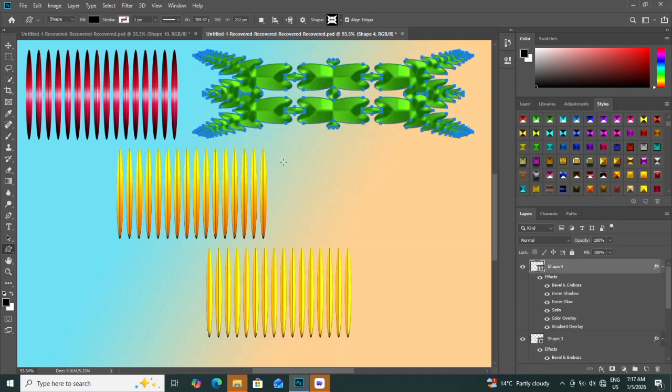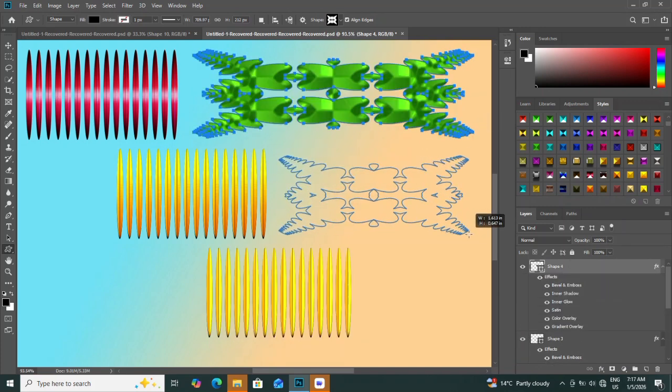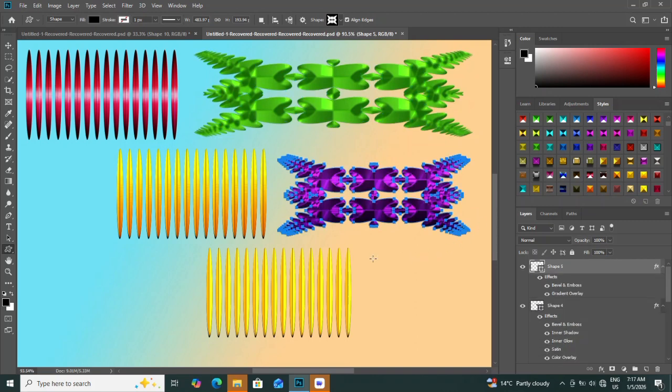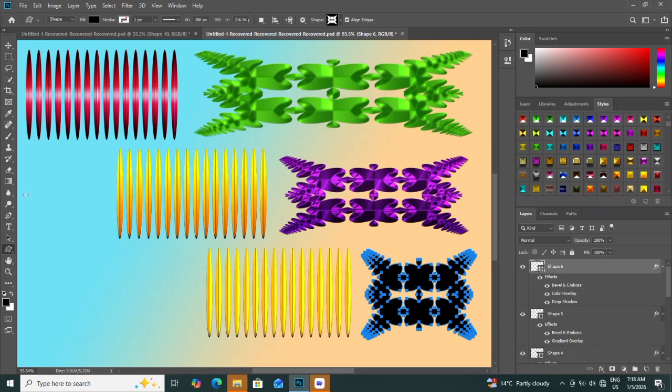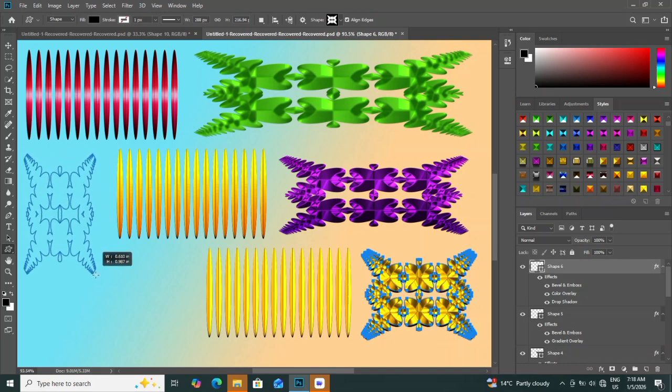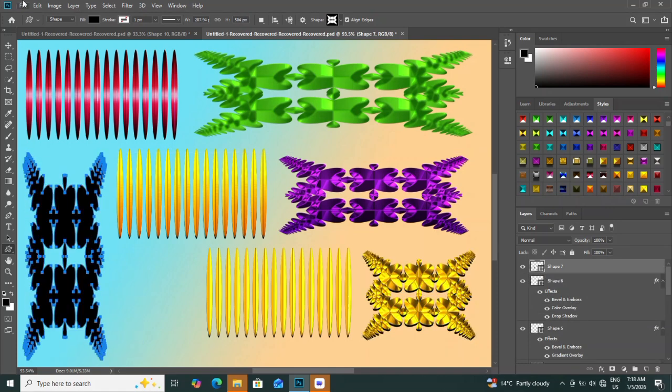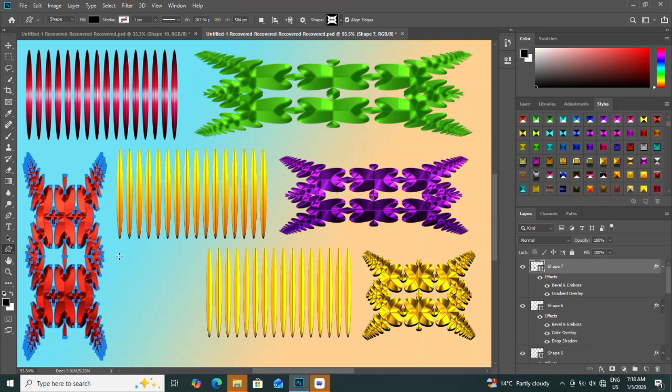After that I duplicate the shape, move it slightly downward, and darken it to create layers. Now I add smaller rectangular shapes inside for stats and numbers. Next I apply gradient overlays to each stat block using contrasting colors. Then I add soft drop shadows and inner highlights for clarity.